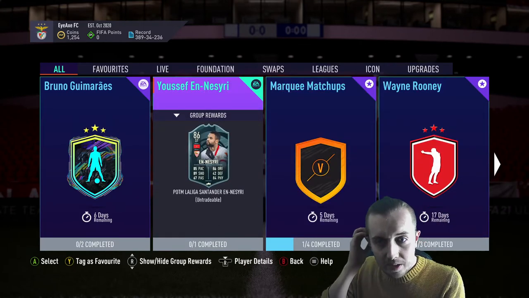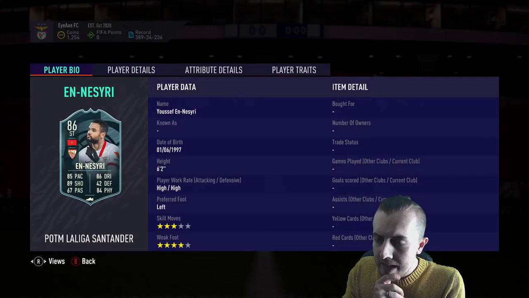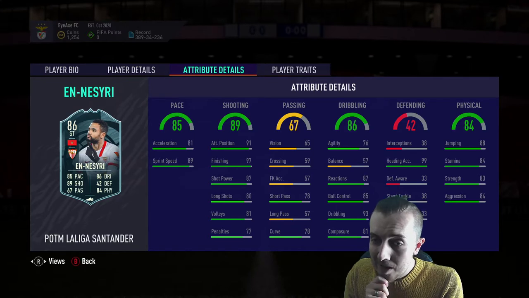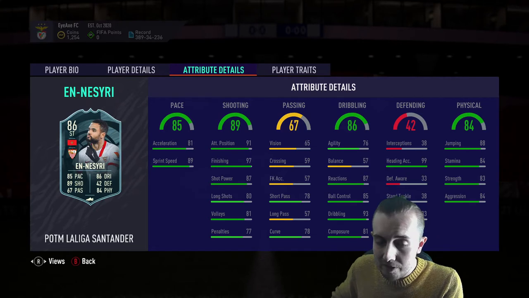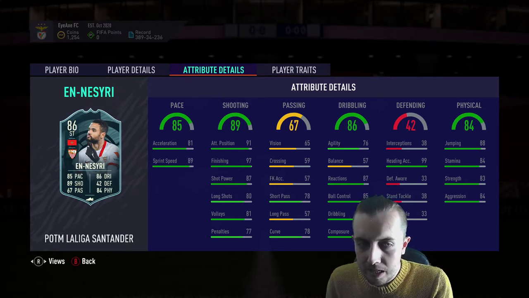We have Player of the Month, En-Nesyri. 4-star skills, 3-star weak foot, high, 6-2. He's got okay pace, not brilliant, but not bad. Incredible finishing, 97 finishing. That's one hell of a card. Passing's a bit woeful. Dribbling's... that balance is a big letdown. Heading and jumping and physicals are perfect, but that balance you're really going to notice. It's probably going to be like playing with Ibra, just a boosted Ibra, essentially. So I'm not too much of a fan.